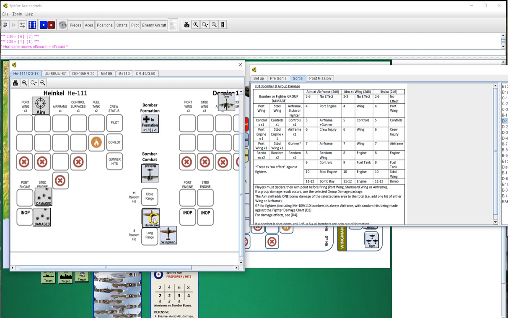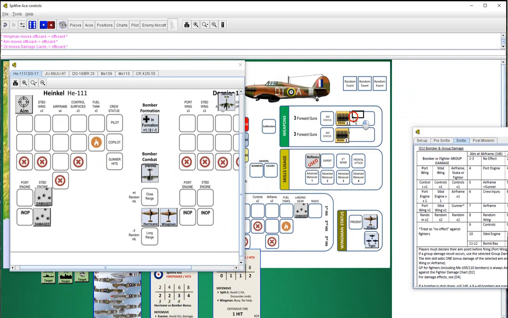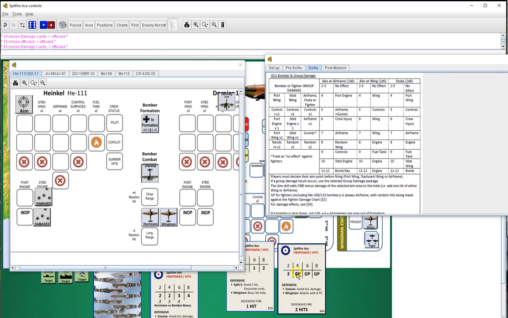Now we're going to come into medium range. I'm going to keep firing at medium range. I only have 1 shot left. I'm going to try and knock them out. We're going to switch to port wing anyway. I'm going to fire, use up my last ammunition. Wingman's going to fire. I got 1 hit. Wingman's fire is group.